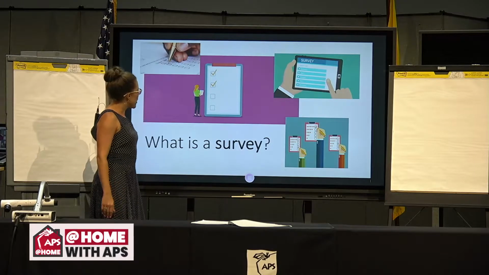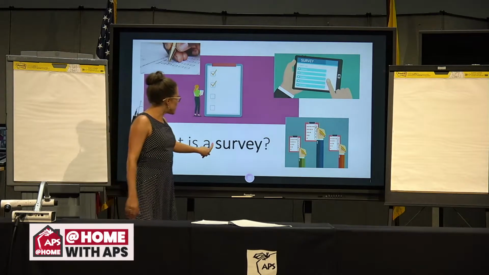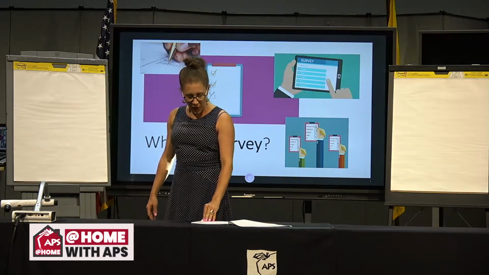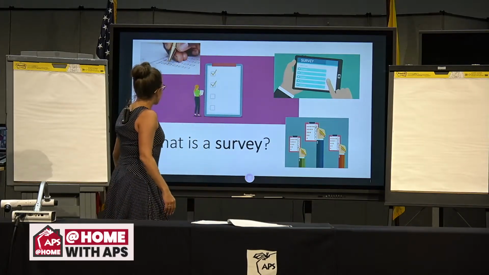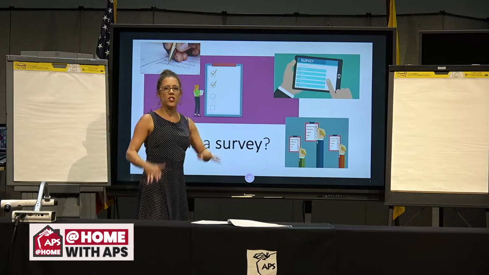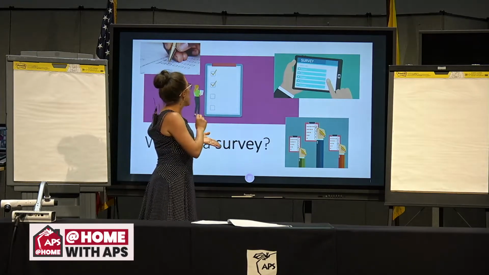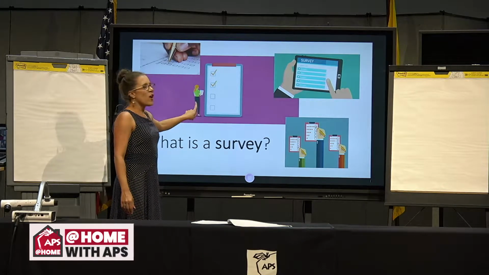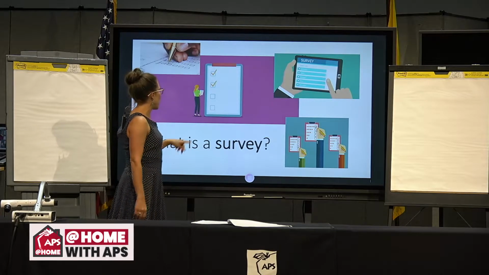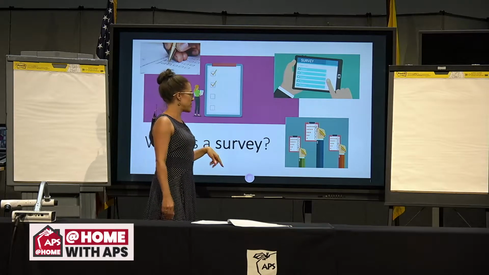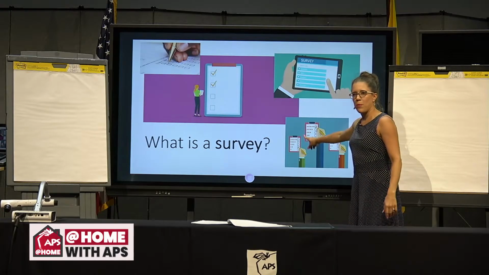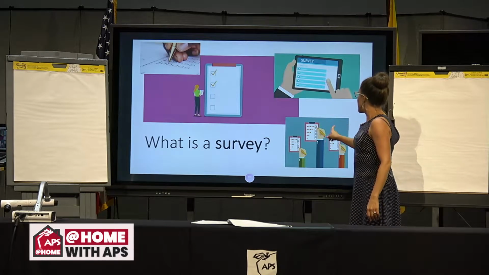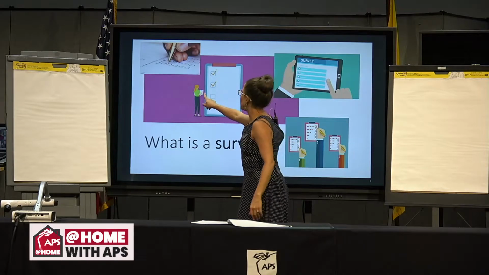Okay, so first we're going to look at this vocabulary word. So this word is survey. I mentioned it before. It's something that I love doing. So a survey is when you ask questions to a group of people and then you record the responses. So if you look at this picture here, this woman is filling out a survey and she's marking these answers. Here you can see a population of people filling out a survey and marking the answers. So this is with a pencil. Here she's using a pencil.